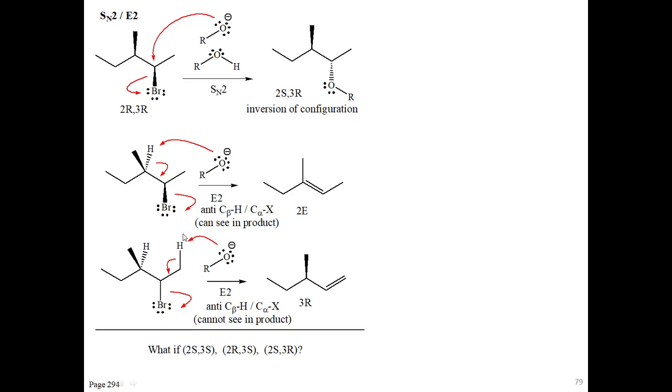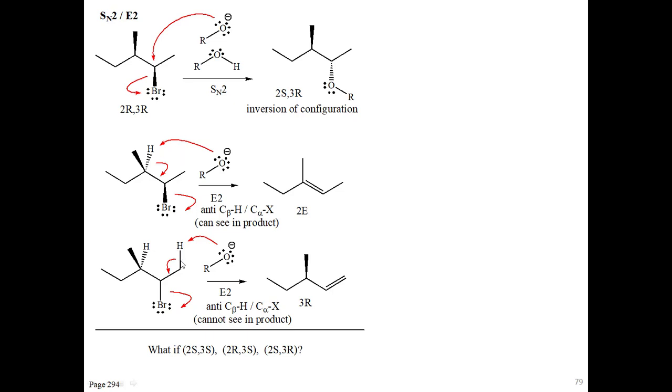Okay, so here's the SN2 possibility right here. We come in from the back side, and so now we get the dash instead of the wedge. So instead of being 2R, 3R, now we're 2S, 3R. 3 stays the same, but the S inverts. If I want to look at the E2, this has to be anti, so this is back, this is in front. And if I do that, then the two methyls are together. Okay?